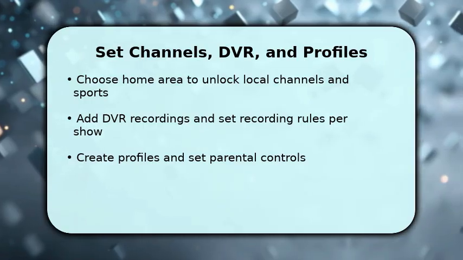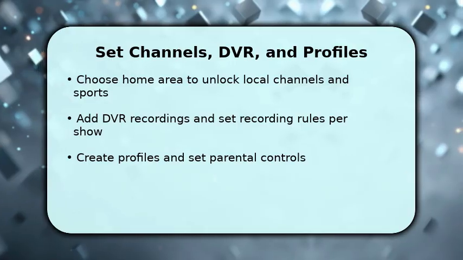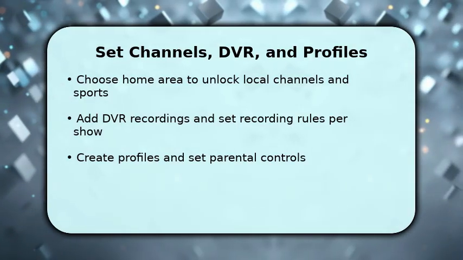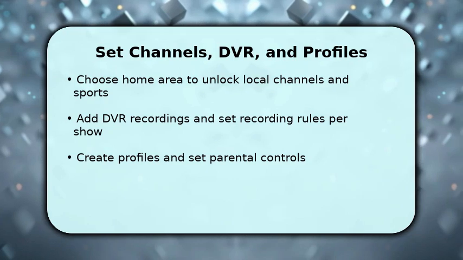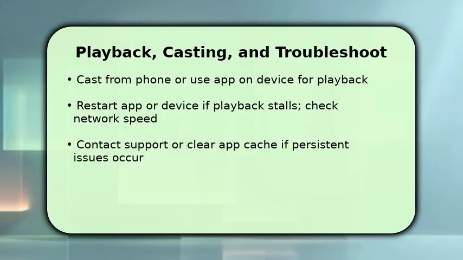Create individual profiles so recommendations and DVR are personalized, and enable parental controls if needed. Make sure to verify recording storage and adjust the retention rules so your most important content stays. For playback, either cast from your phone or open the YouTube TV app directly on the streaming device. The app adapts quality based on your bandwidth.